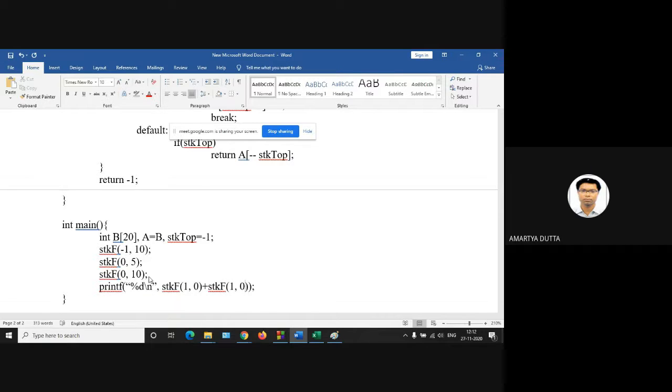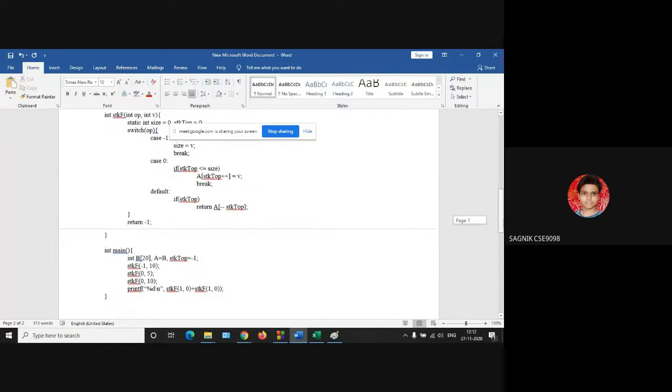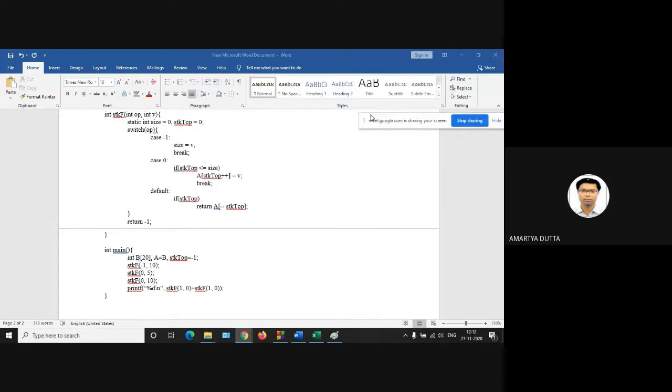Okay, so what will be the output? Is it visible to you? Yes, sir. Can you find out the output? It is the application of stack.